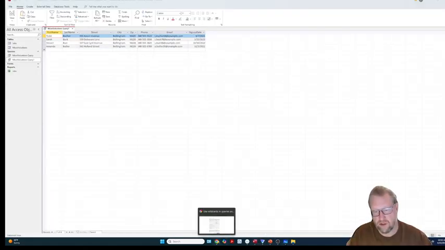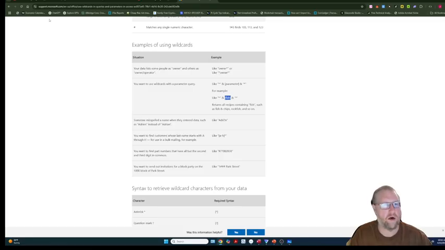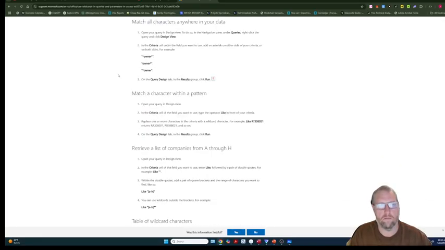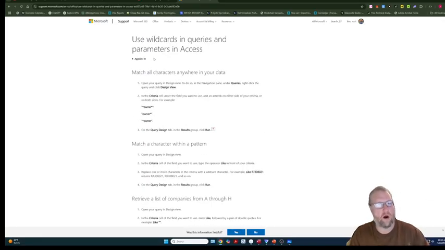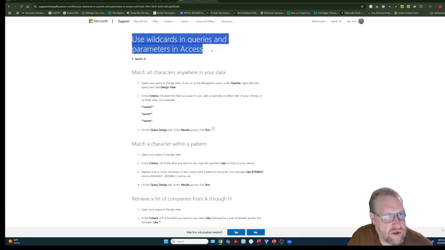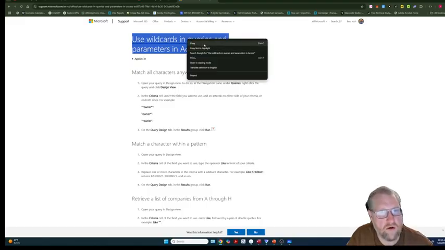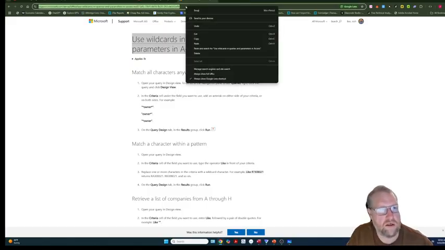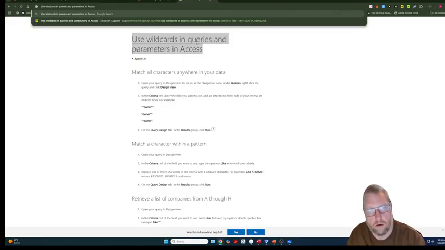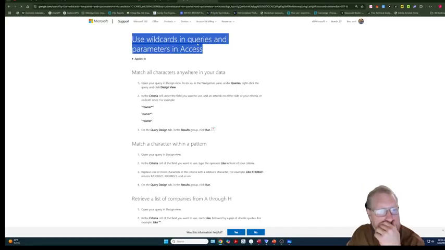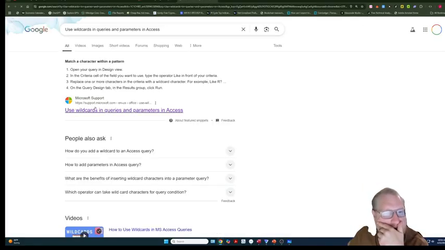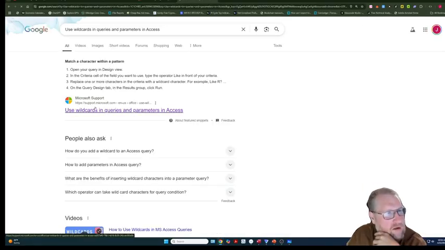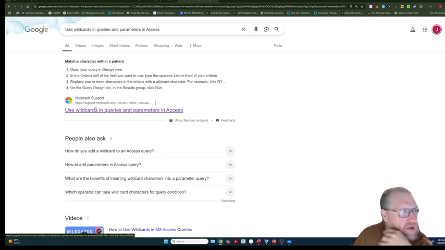There's just a wealth of information out there. Use wildcards in queries and parameters in Access. If you just use that search term, you would get to this page fairly easily. Let's just test that. There it is, first in line.